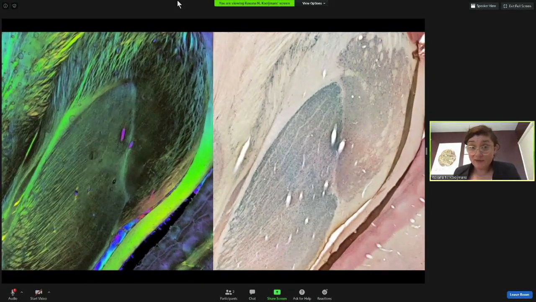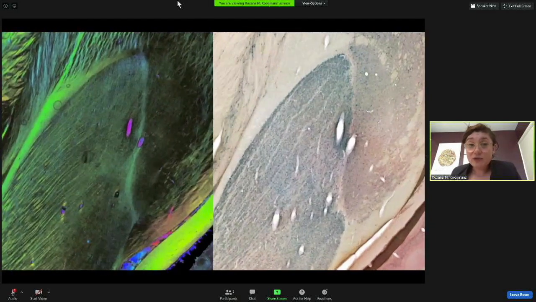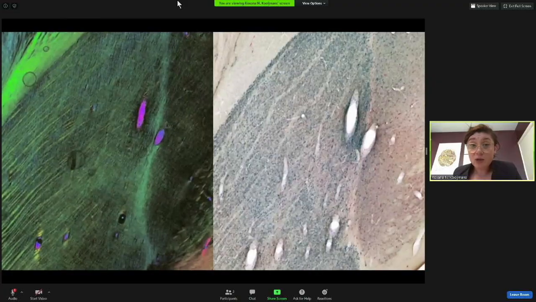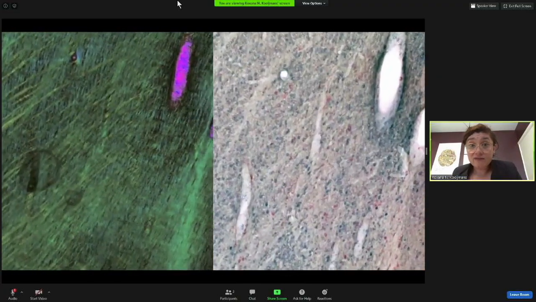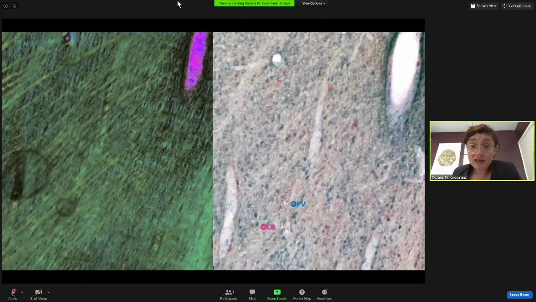We can zoom in even more. The resolution of both images is about 1 micron, which allows us to see how the different fibers are crossing in the PLI image, and to also clearly distinguish individual cell bodies in the calcium binding protein staining. In the adult LGN of vervet, there's no calretinin expression. It's located in other areas of this brain, but here you can only see calbindin and parvalbumin.